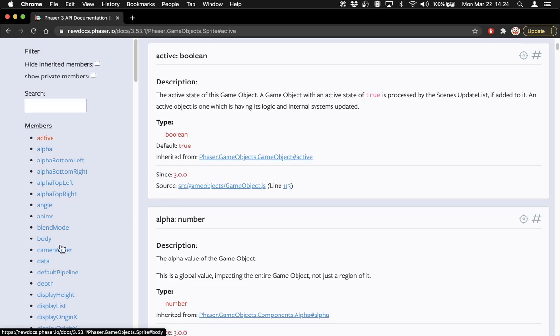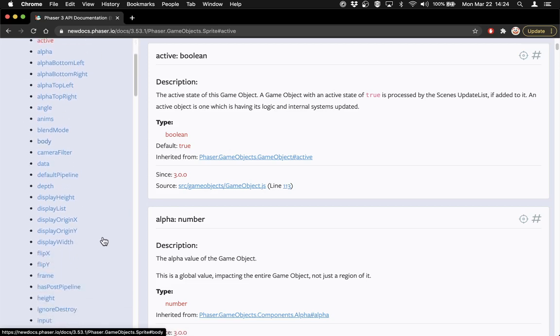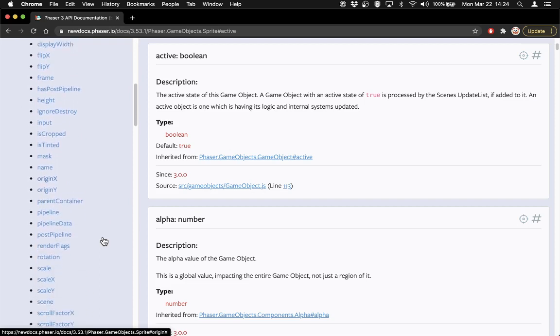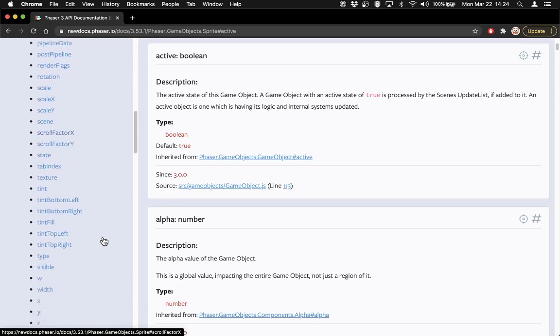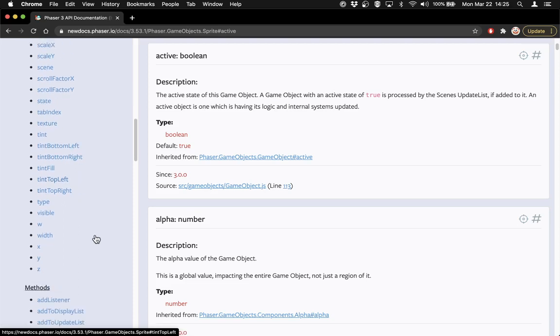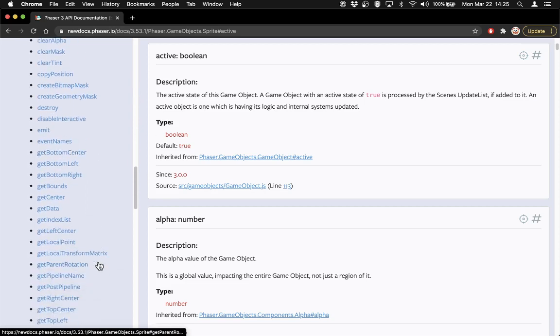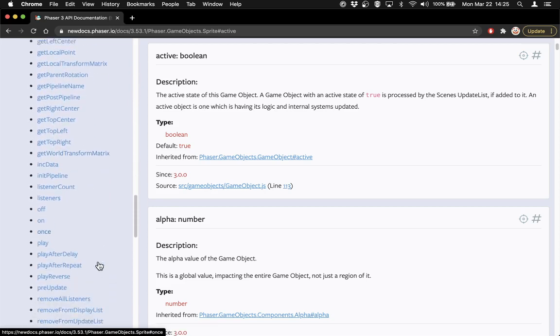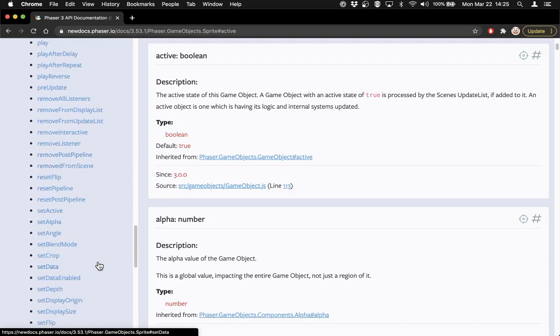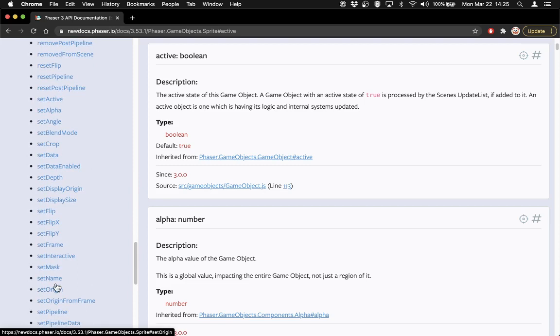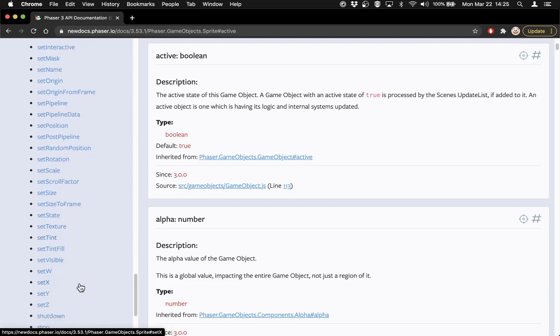But one nice thing is, if we look down here on the left-hand side, you can read potential here. You can find things in here that might make you think, oh, that's interesting that I can do that. Say, I can tint a sprite, so I guess I can change its color, but I can also tint its bottom left and bottom right. That sounds interesting. That's actually the potential for gradient tints being expressed there. And then there's also a bunch of methods. These are things that we can do with a sprite. And again, there's a lot of possibilities here that we're not just going to read exhaustively. We will return to these if we need them based on what we're seeing in the examples.